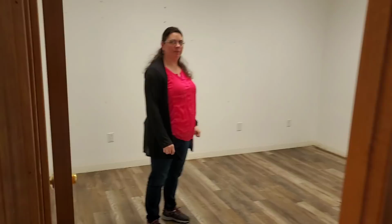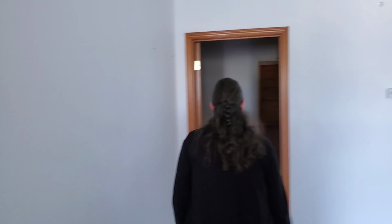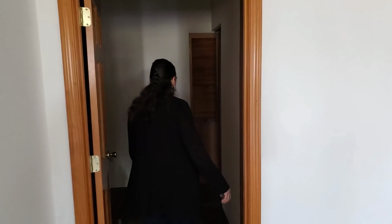You're thinking storage back here? Well, this, or you could have this like a themed room. Like if we put all the liquidation stuff out front, you could have this room be the candy room and the next one be like a home decor room or something. Could do candies and gifts, maybe? Or this could be storage overflow. And then here's the bathroom.